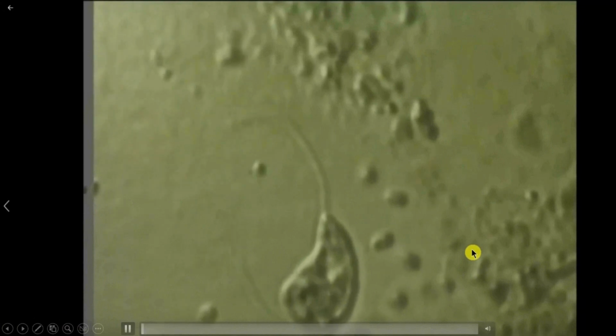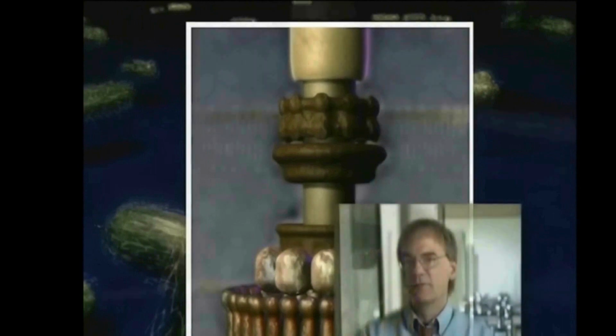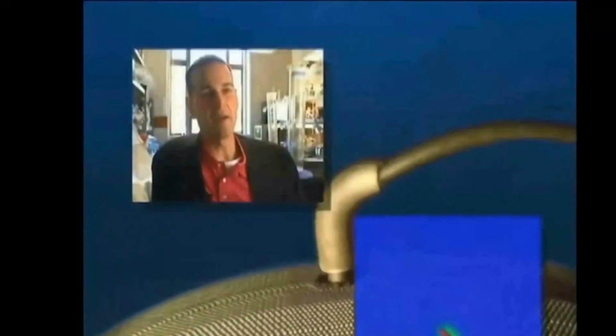I remember the first time I looked in a biochemistry textbook and I saw a drawing of something called a bacterial flagellum. I looked at that and I said, that's an outboard motor. These machines, some of them are running at 100,000 RPMs. And even though they're spinning that fast, they can stop on a dime. It only takes a quarter turn for them to stop and shift directions and start spinning 100,000 RPM in the other direction. The bacterial flagellum, 2 gears, forward and reverse, water-cooled, proton motive force.